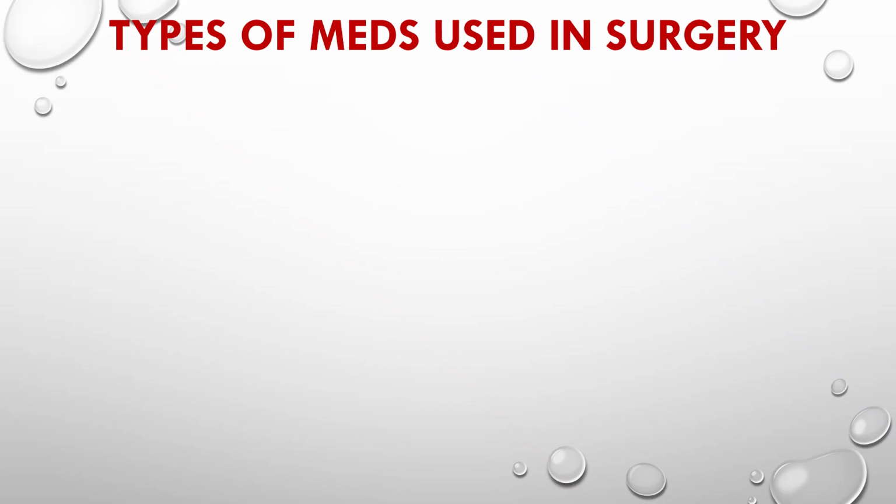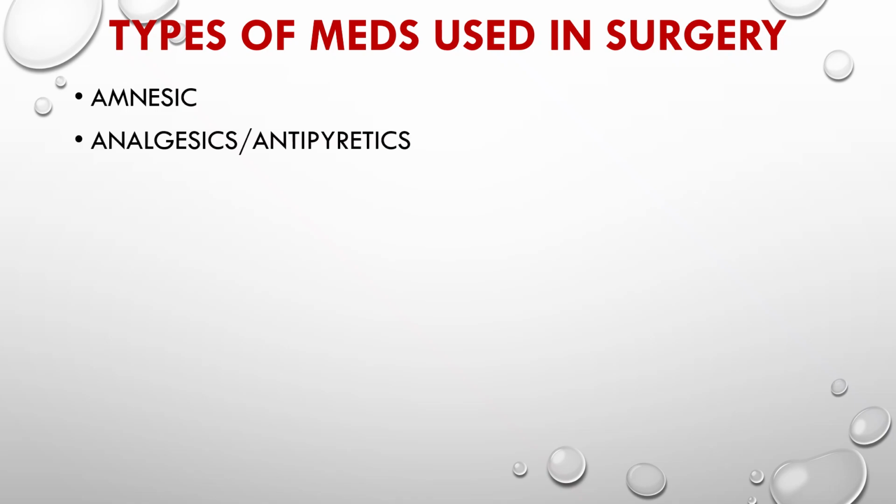Now the different types, we're going to list the entire laundry list. There are 2 slides of these. My suggestion is that you use note cards for these. This is just straight memorization to help you know what these terms are, and then the information that goes along with them. So we have amnesics, analgesics, and antipyretics. Often molecules are both of those things. That's why we talk about them together.